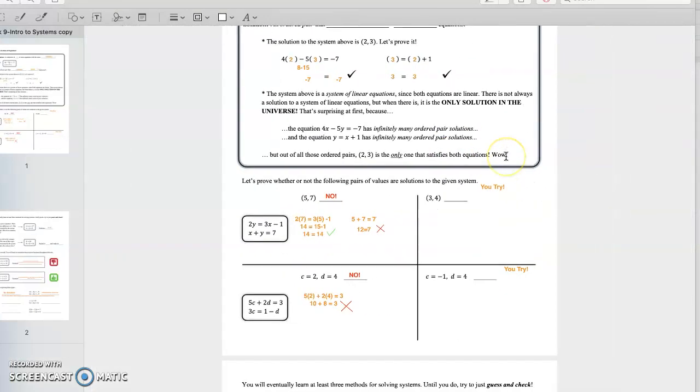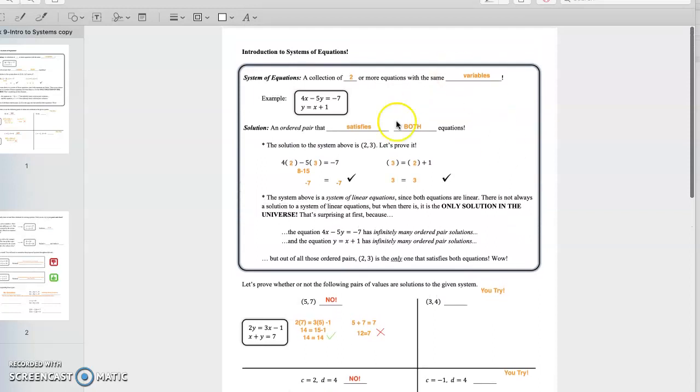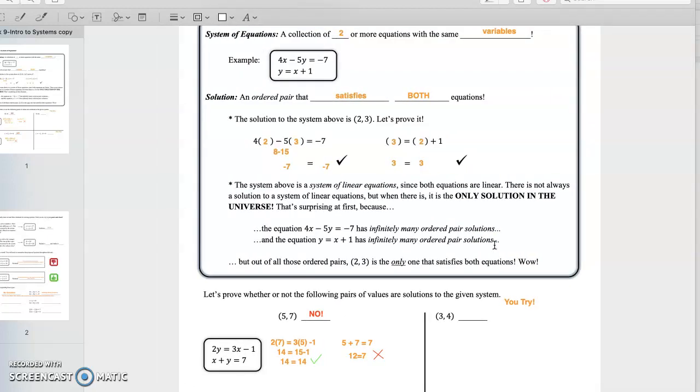So the next one starts here. Okay, we have some guided notes. You will receive exactly this. All right, and this shows what systems of equations are. Systems of equations are when you have 2 straight lines, okay, and they are going to intersect at either one point, or they're going to be parallel, so they never intersect, okay, so there's no solution, or they're going to intersect all the time, which is going to be one solid straight line, and that'll be infinite solutions. And you'll get into that a little bit when you move higher.